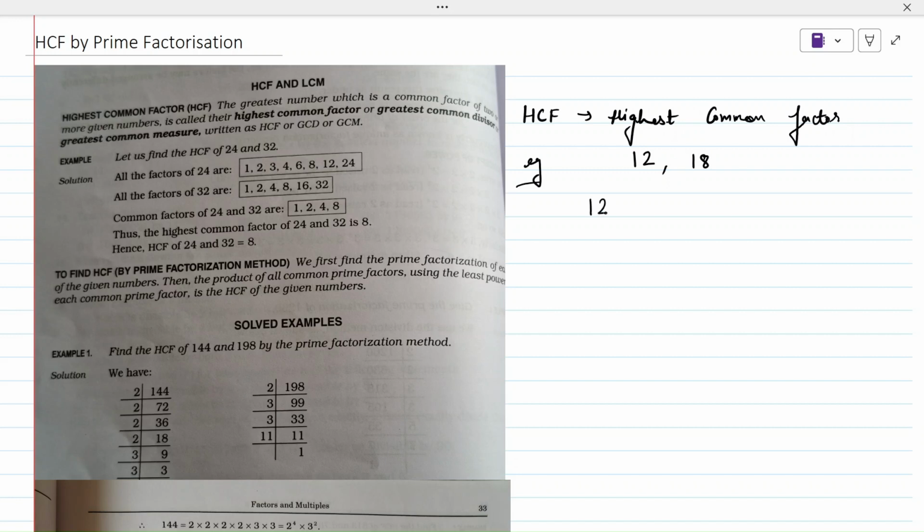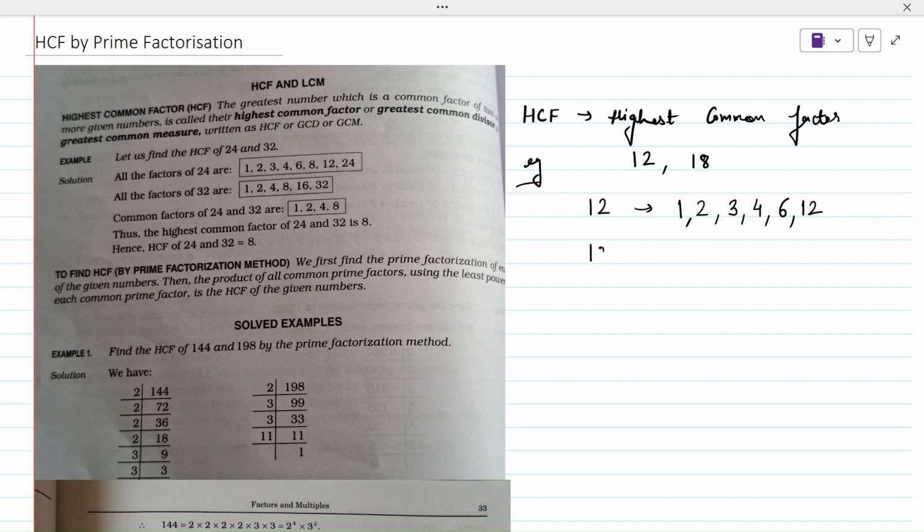So for that, first of all, I'm going to write down all the factors of 12. And what are the factors? We have already done in the prime time chapter. Factors are the numbers which divide the given number completely. It doesn't leave any remainder. Okay, so the very first factor is 1. Then we have 2 also. 2 divides the 12 completely. 3 also, it also divides the 12 completely. 4 is also a factor. 6 is also a factor. And after 6, what we have is 12. Okay, so these are the factors of the number 12.